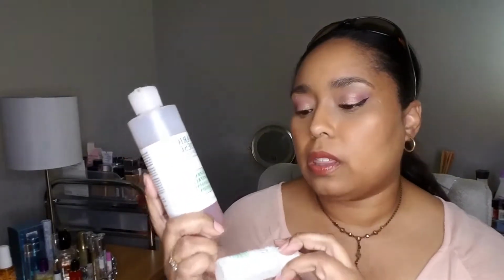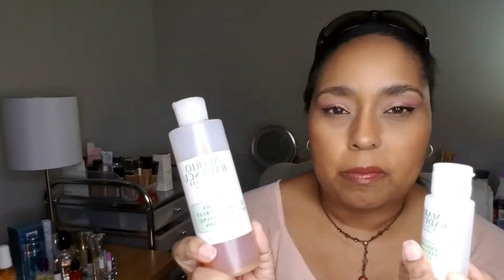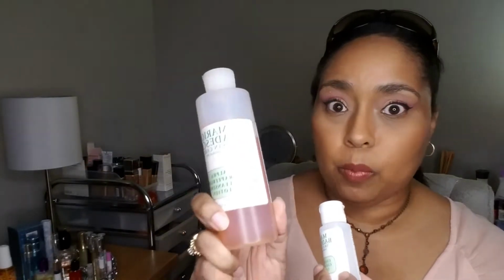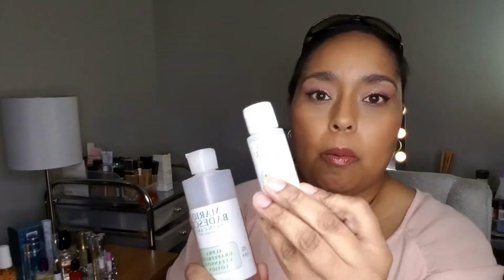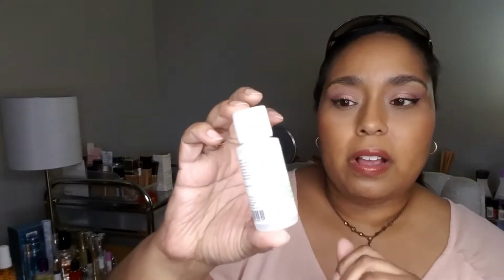And then with the Cucumber Cleansing Lotion, or it's also a toner. I don't know why they call toners lotion sometimes. But this one is marketed for combo oily skin. But I felt like this made my skin feel more moisturized. So I don't know, maybe that was just something unique to my skin, but the one that was marketed for dry skin made me feel more dry, and the one that was marketed for oily skin made my skin feel more moisturized. I don't know, can't figure it out, but those were a few toners that I wanted to talk about. I would repurchase this cucumber toner. I like that one a lot.